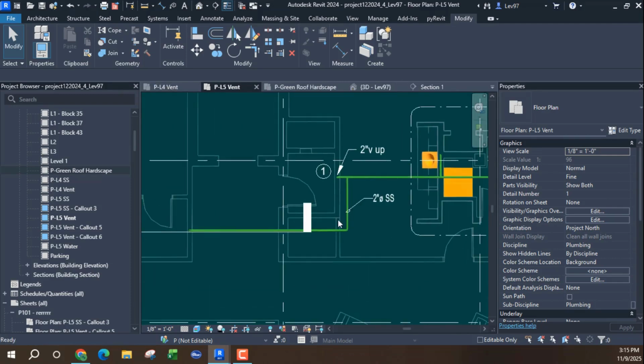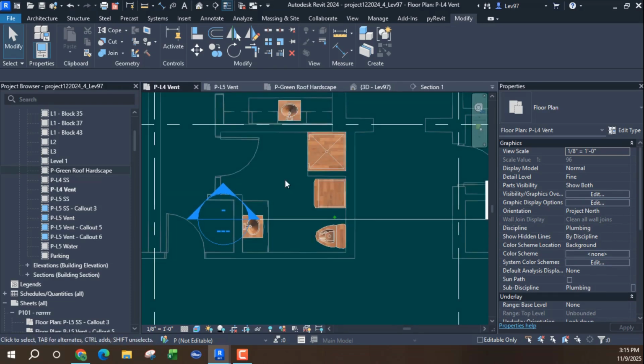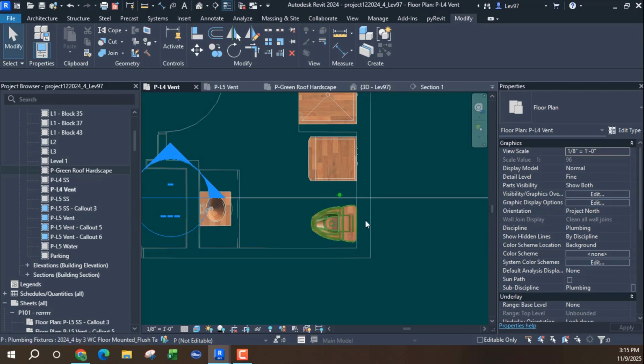So now that we have that connected, you want to get your air into the building. It depends on how you want to work it, because if you work connecting all of your plumbing fixtures and then, it depends on how your strategy is. But now we got air into the building, we're going to connect all of this up.